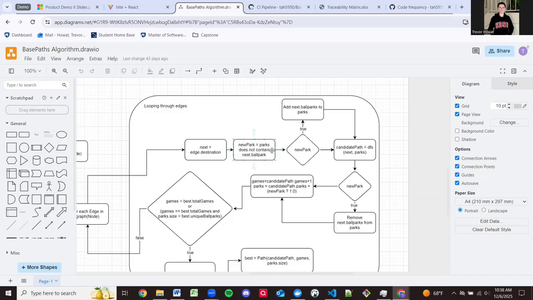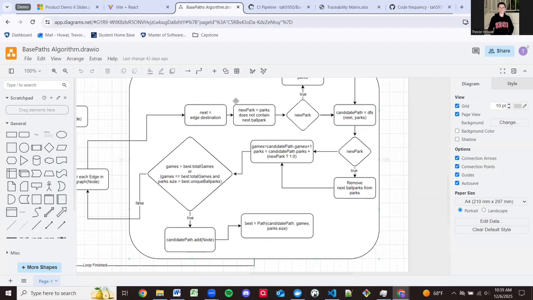So if this is a new park, meaning that parks does not contain the next node's ballpark, so our list of parks, we haven't visited that park yet, then we set this new park to true. It's just tracking, hey, is the destination node on this edge a new ballpark? Because then we want to potentially prioritize that path.